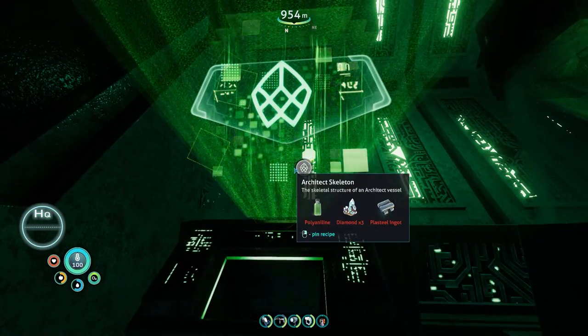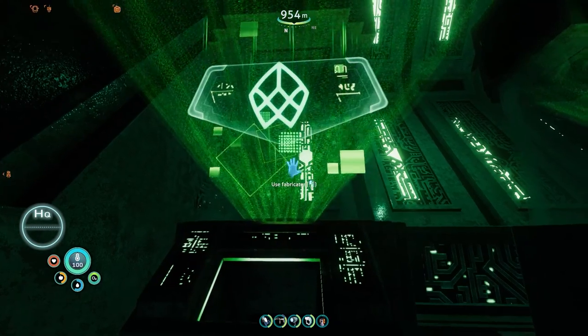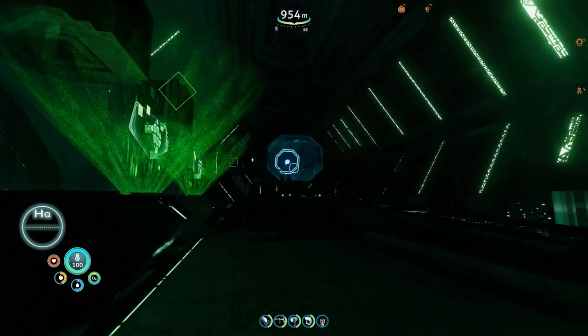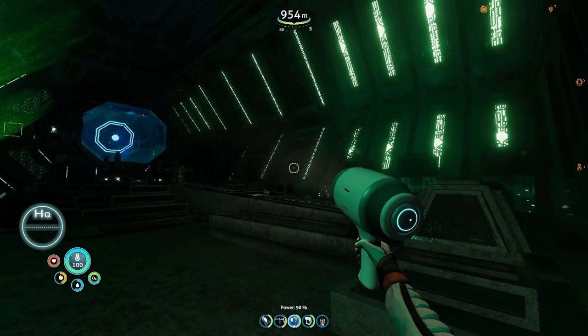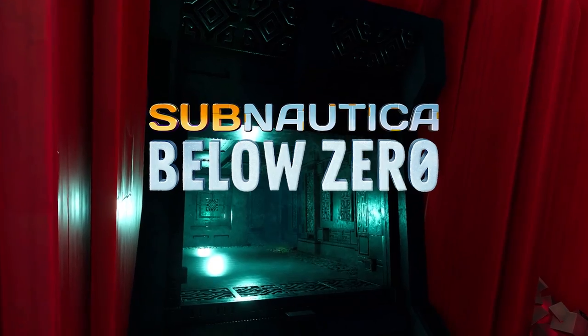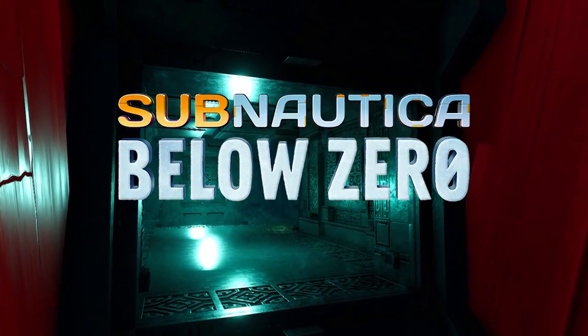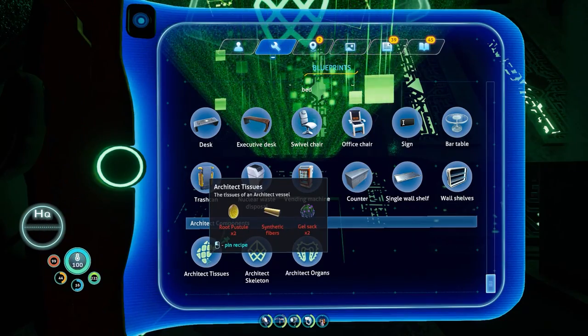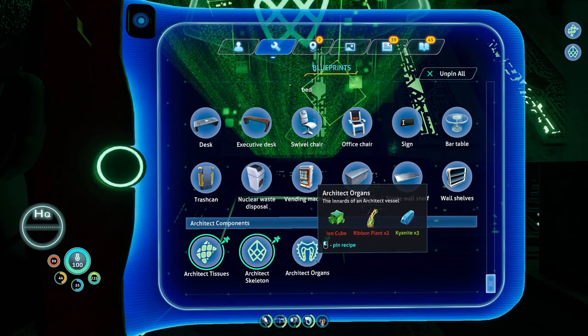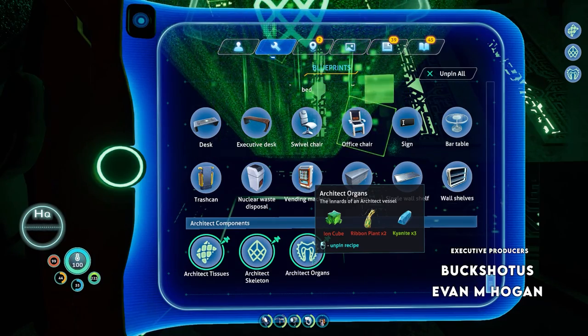All right, Neebs, get out a notepad. Okay. Oh, boy, yeah, I knew there was going to be some bullshit down here. Well, it couldn't have been easy. Couldn't have been easy, could it? Yeah, I remember seeing. Okay, boom, look at this. You can pin it? Architect tissues, architect skeleton, and architect organs. Okay, good. Because my font was way too playful for the situation we're in.